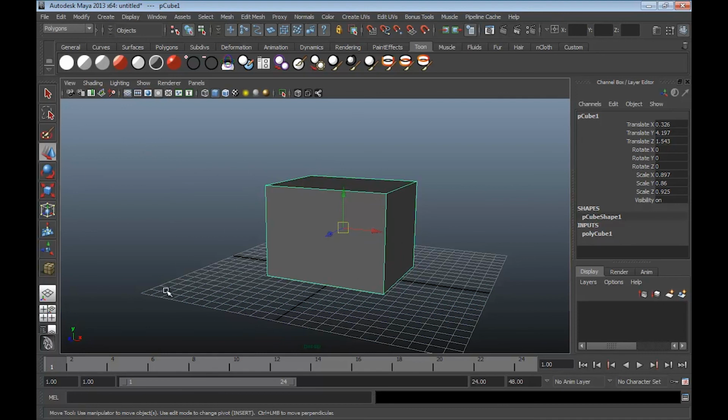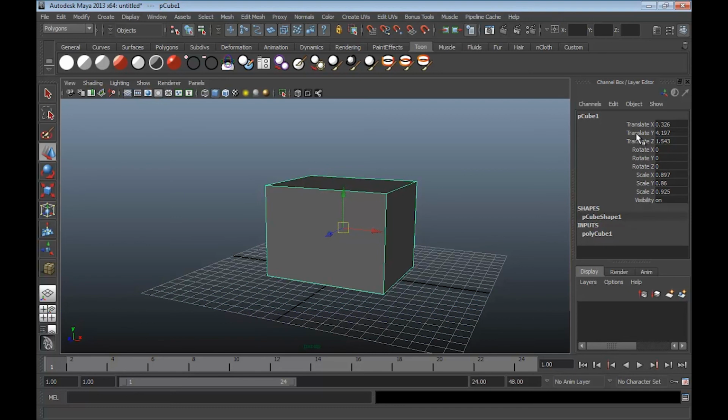I'm going to jump over the viewport. The viewport actually deserves its own discussion. All right, all the way across the interface, we have the channel box and the layer editor. The layer editor, I do not want you to worry about at this time. In short, like a brief kind of one-sentence overview, it allows you to break your scene up into a variety of layers so that you can control visibility and renderability and so forth. Nothing we need right now. It's a little bit beyond our scope.